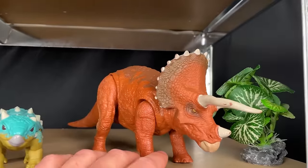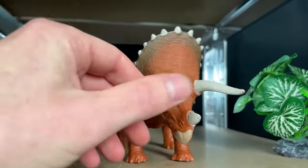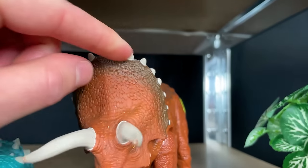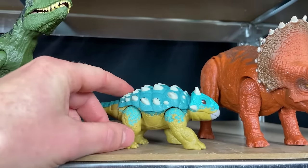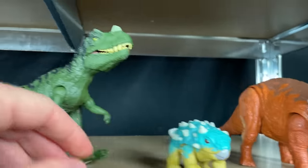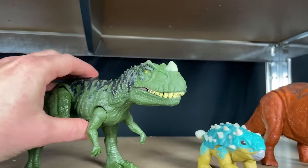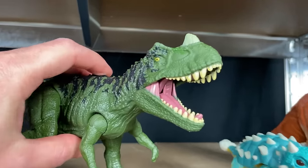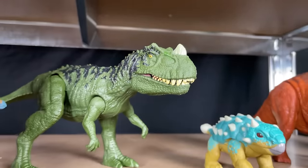On our next shelf, we've got this awesome looking Triceratops. Look at the size of those horns and all those little horns along the edge too. Right beside it, we've got this cute little Ankylosaurus right here. And up next, we've got this massive Ceratosaurus. Let's see what kind of noises it makes. Wow, that is super amazing.